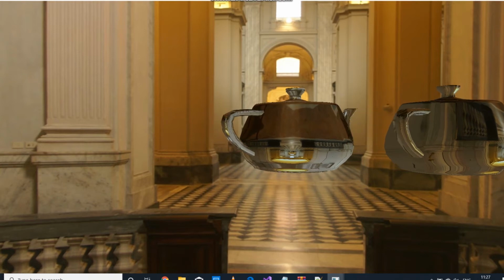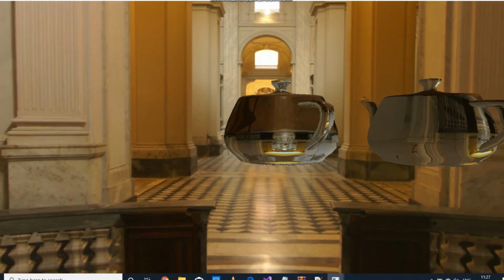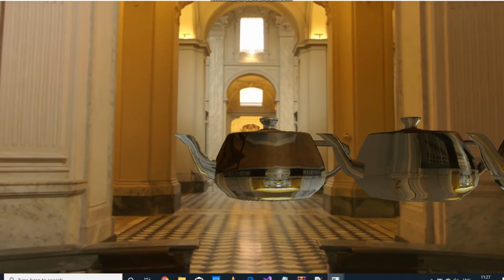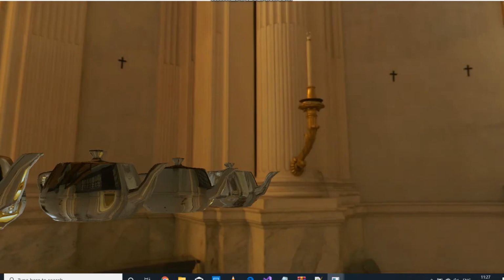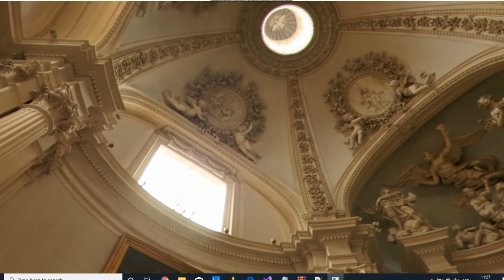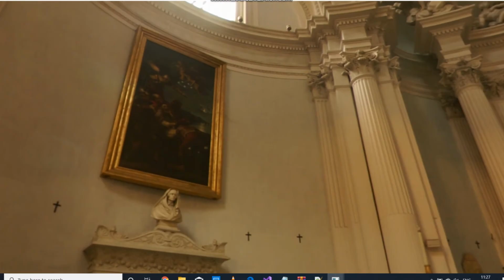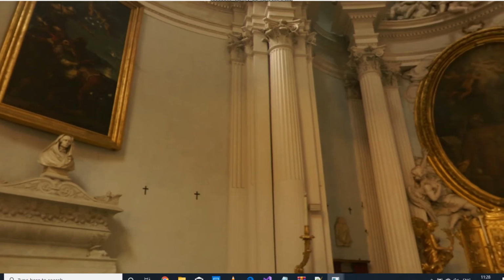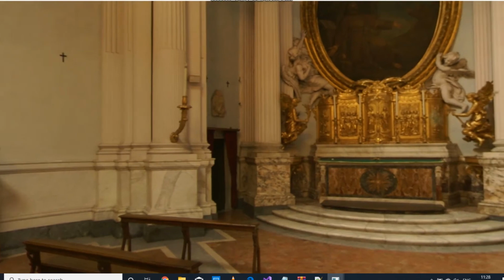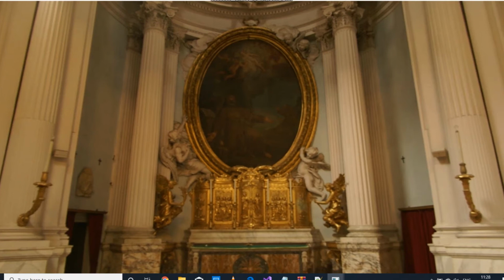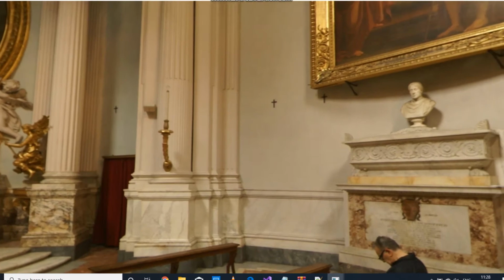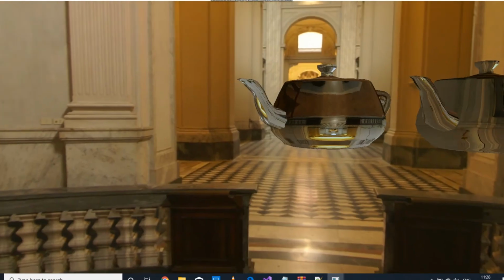Hi, this is my assignment on transmittance effects for the subject real-time rendering. Here we have a cube map, an environment map of Lancelotti Chapel in Italy. It gives an illusion of 360-degree space, but these are just a bunch of pictures mapped on a cube. So this is our cube map here.